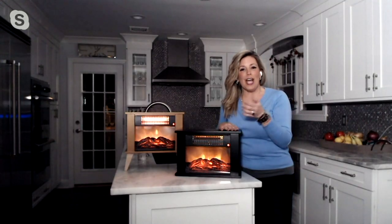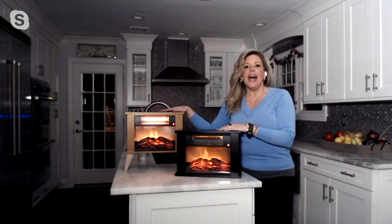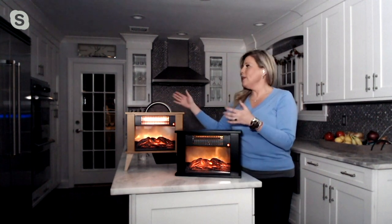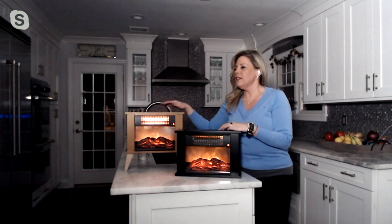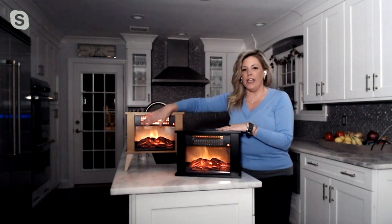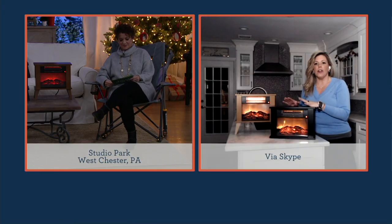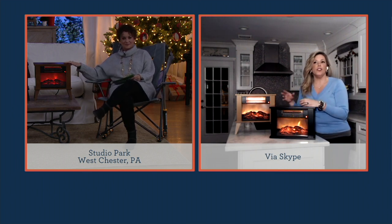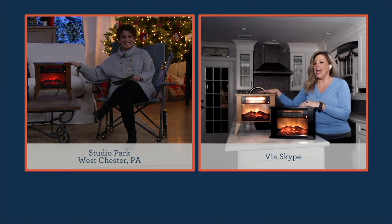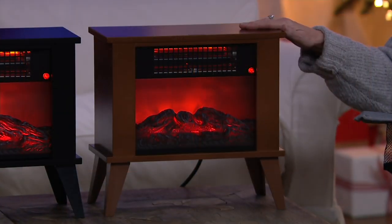You know, Jane, I remember my mom opening that oven door also and getting that warmth. But I love this. We are in my kitchen, and in the morning I'm always cold. There is nothing better than being able to turn on an infrared heater and warm up the space, because infrared heats the objects in the room, not all the air in the room. So it's so nice to be able to have my cup of tea, watch QVC, watch the news, and get toasty warm. And this will do a room that's up to 500 square feet.